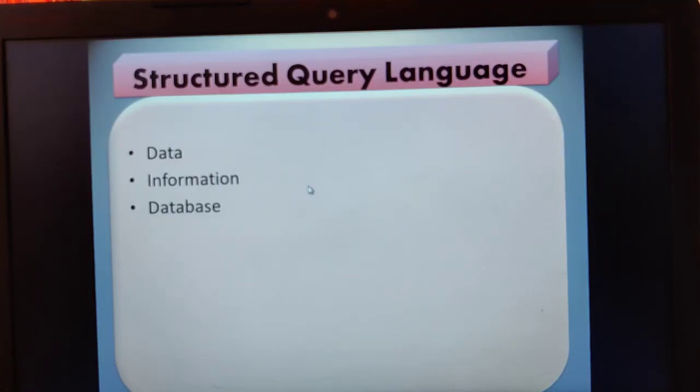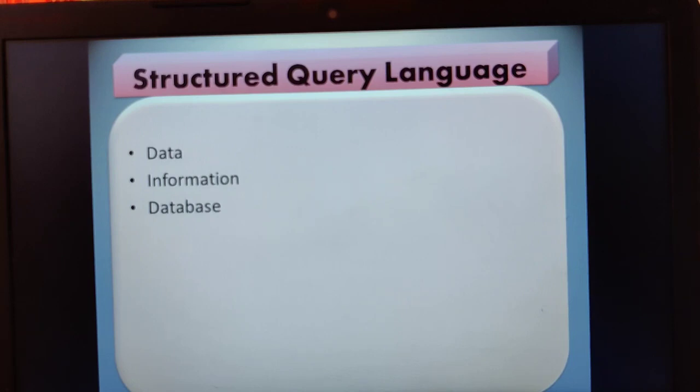Suppose, for example, a school or college was started 20 years back. Right from the beginning of the year till now, they need to maintain the data. If they are maintaining the data manually, is it possible to retrieve one student's information from maybe 10 years before? Is it easy to get manually? It's quite difficult and time consuming, right? So if we go for computer storage of data, then obviously I can easily retrieve it year-wise within very little time.